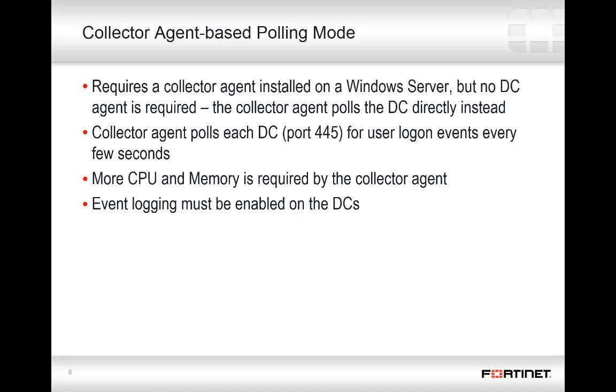So it is convenient for many DCs and can also be used where you cannot install a DC agent. But the trade-off is that the server with the collector agent must be much more powerful, and it will also generate unnecessary traffic when there have been no login events. Instead, the collector agent contacts the DC and gets its information directly.